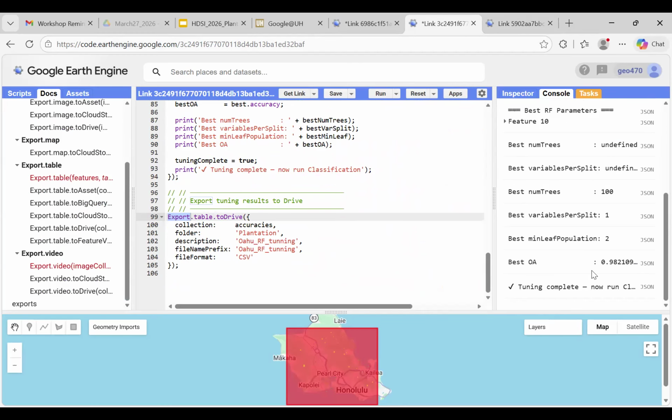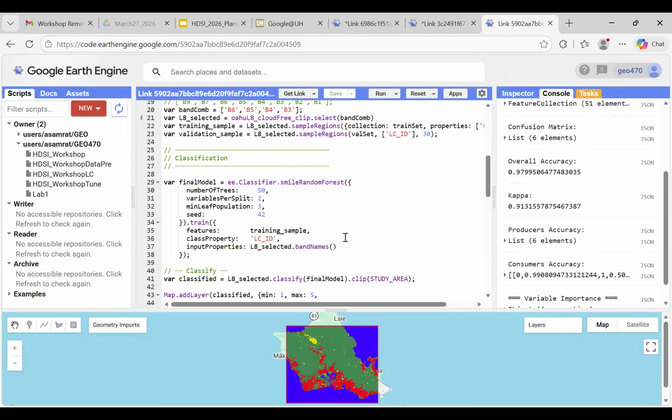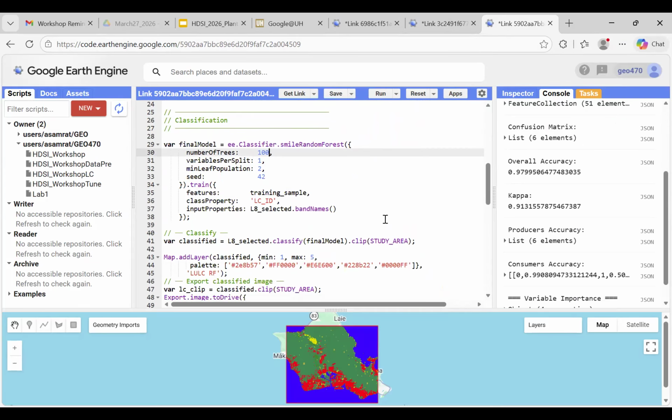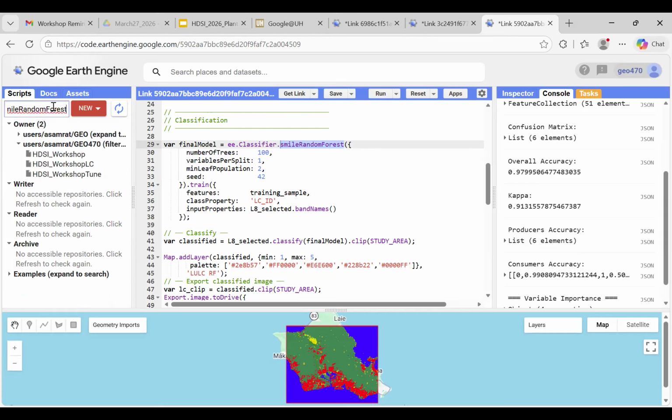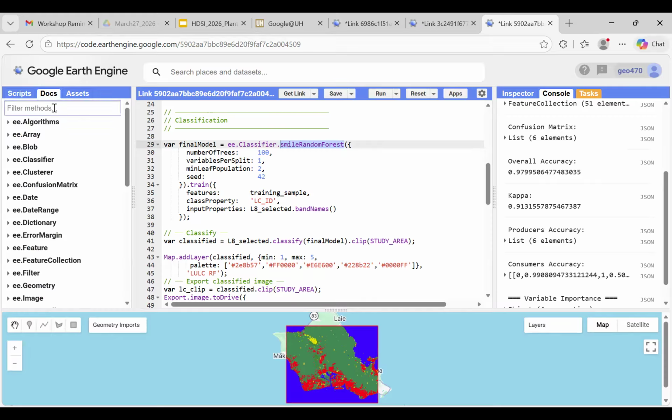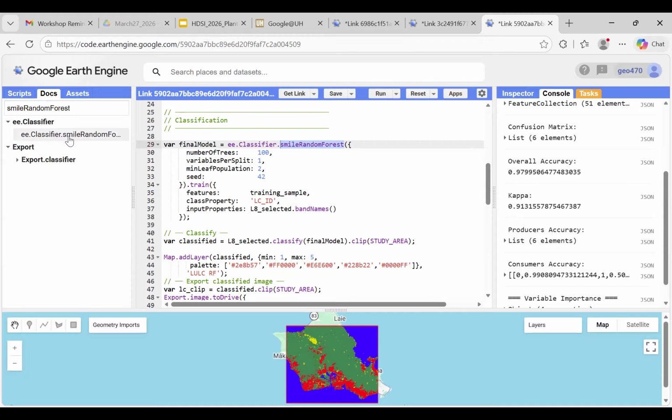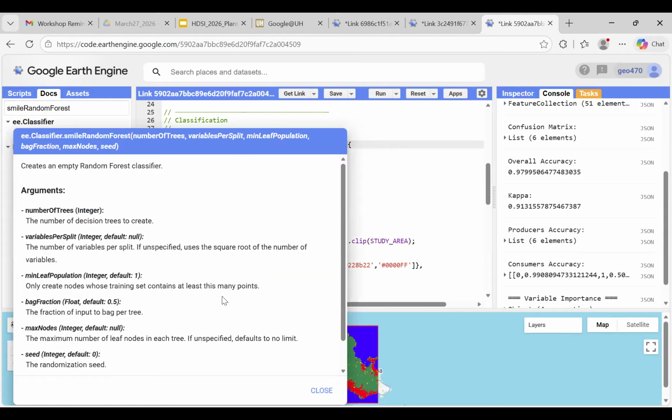Hundred, 1K. So just check what parameters are required. Just go here, and it will give you all of the information. This is how the function is defined.